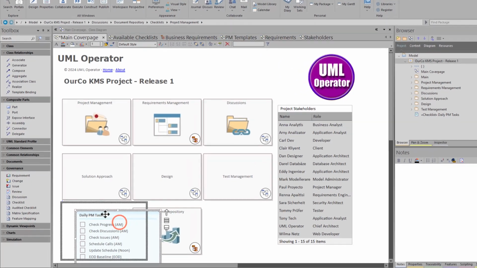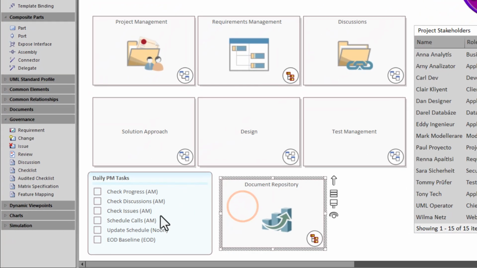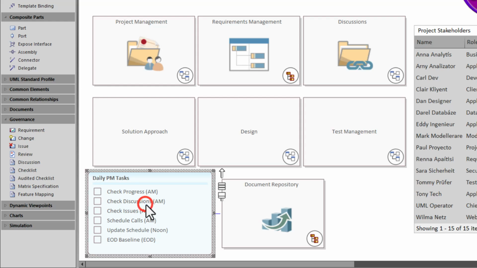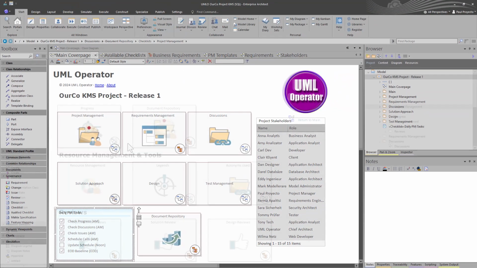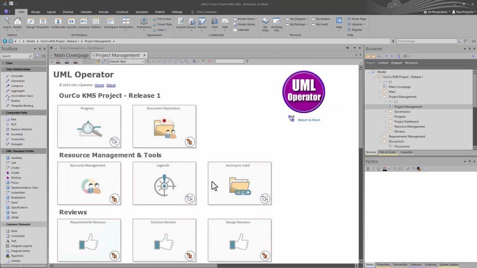Now I have this checklist in here on the main cover page so that the daily tasks are being properly done, and every stakeholder that lands on this landing page can understand where we are in the tasks by the project manager throughout the project delivery. So we're over in the project management landing page. This is their cover page for everything that they are managing and doing.